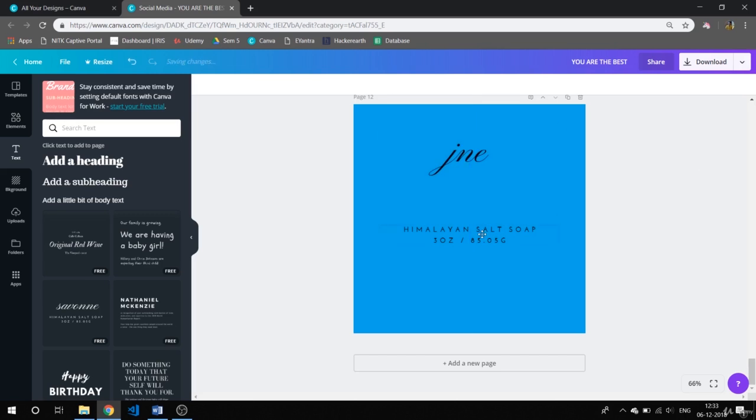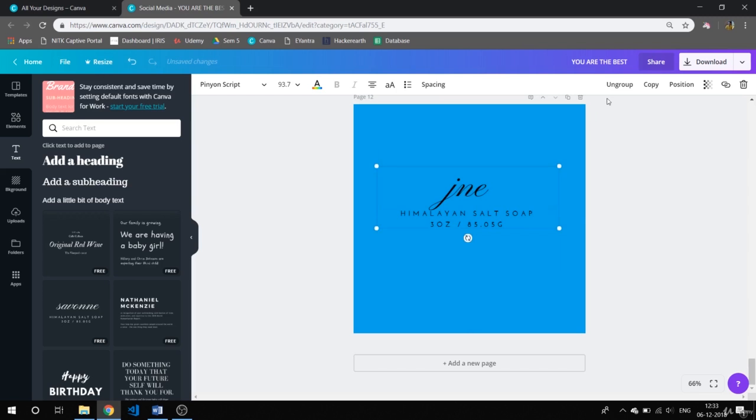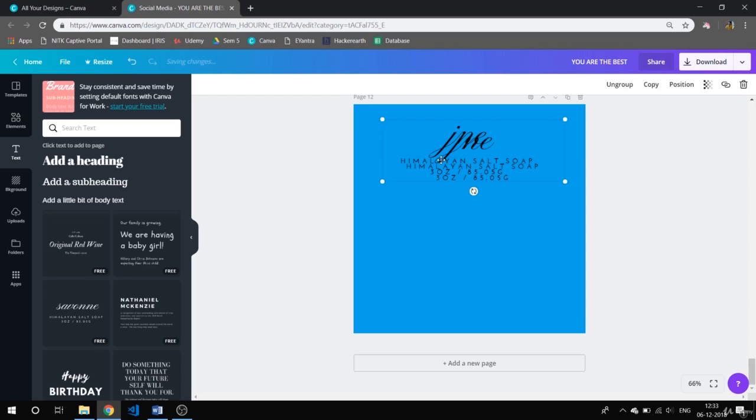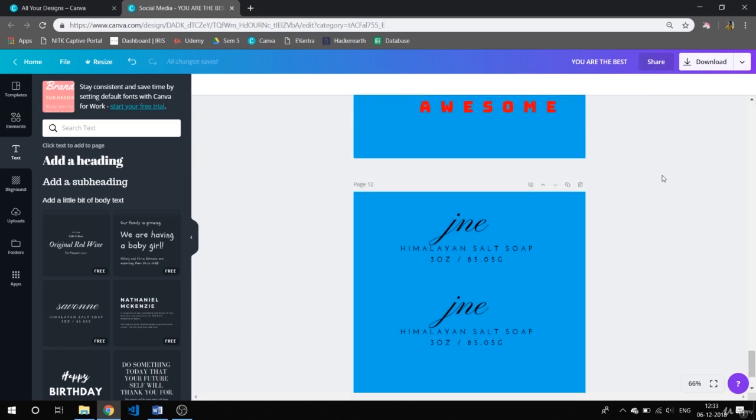See, and again, but like I want it back, so just put it there, select these two, and click on group. Now these two are together and I cannot separate them from one another unless I ungroup them. Again, what if I want to make a copy of this text? So select it, click on copy, and you get a different copy. You can ungroup this again and you can do the same things over and over again.